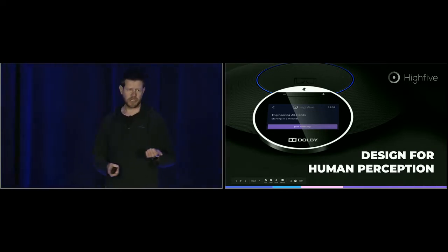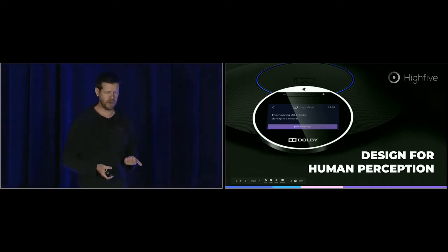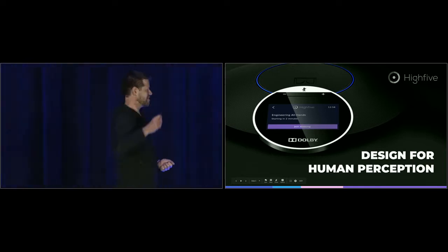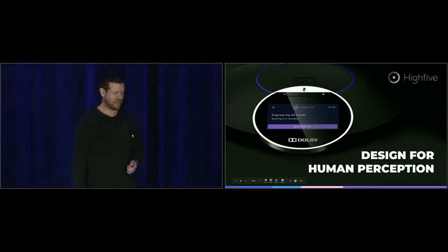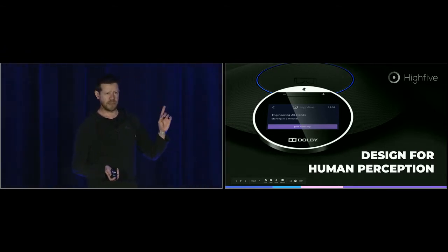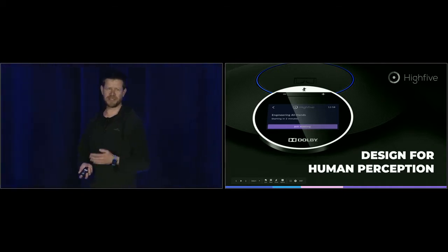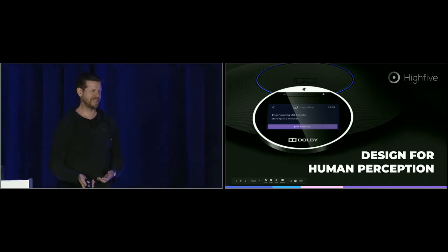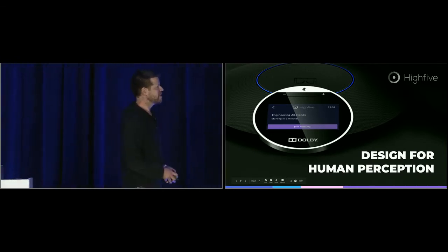So we partnered, as the first video conferencing provider, with a company called Dolby, which you've probably heard of. They are also across the street here doing lots of audio for cinemas. They had made this thing that they called the Dolby conference phone, and they were literally trying to sell it as a conference phone. The problem is, in 2017, nobody's buying new conference phones. That doesn't seem like a thing you would be doing.